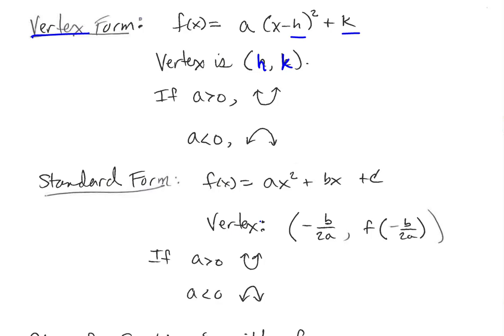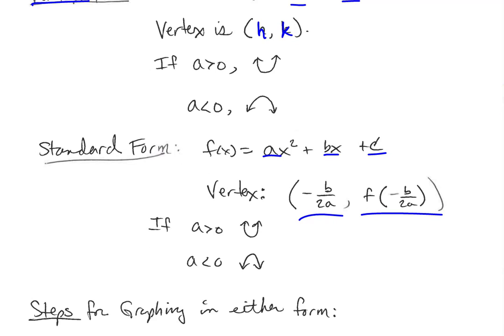So for the vertex in this standard form, the x-coordinate of it will amount to the expression negative b over 2a, where those a and b values come from the standard format here, ax squared plus bx plus c. And then the y-coordinate of the vertex would be found simply by plugging in the x-coordinate that you had just found, negative b over 2a, into the function for x. So, like f of negative b over 2a. That's possibly a little bit of arithmetic, maybe assisted by a calculator, but you're plugging in the x-coordinate for x in the function to find the y-coordinate.